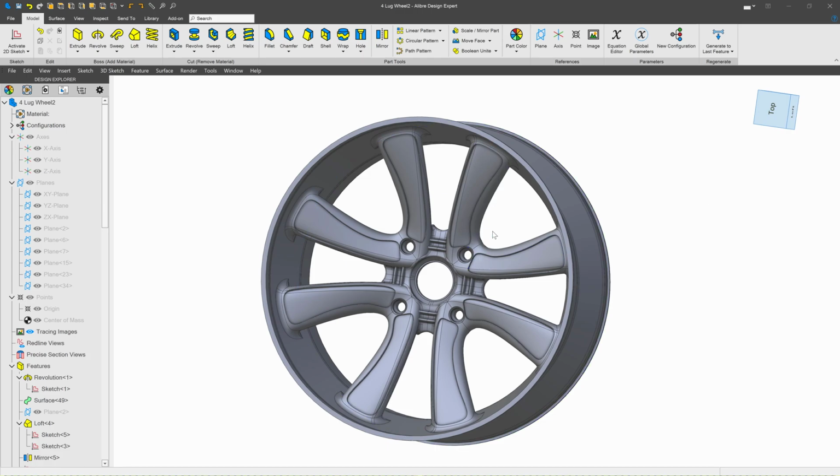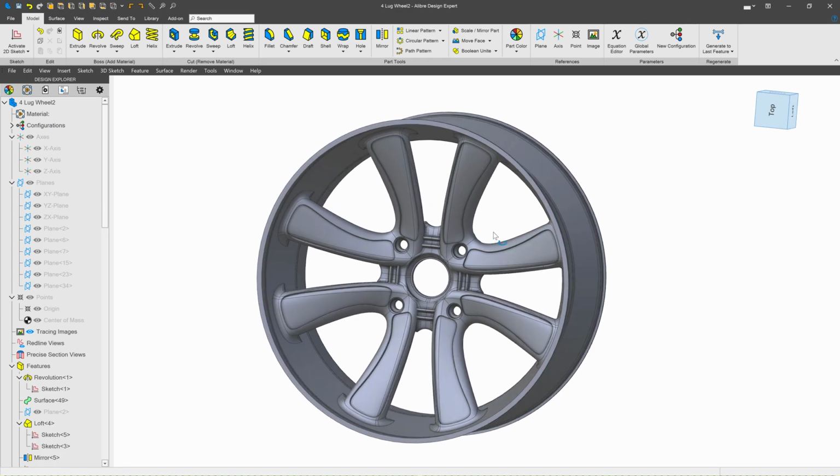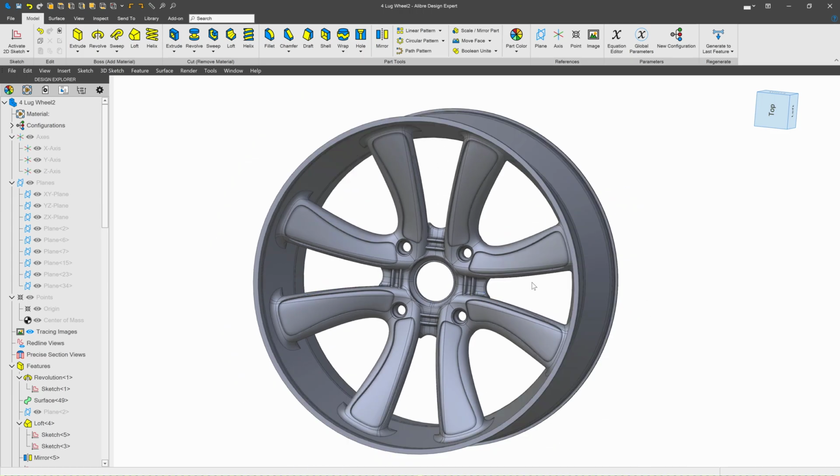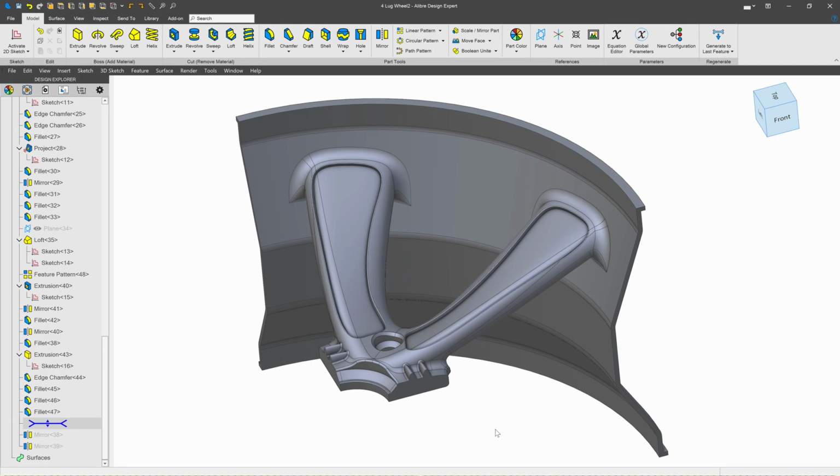Now, there's one thing that Alibre version 28 offers that really helps the design process, and that is to mirror the entire part. I was able to make this wheel just by modeling a quarter of what the wheel actually is. Imagine being able to model a quarter of your fillets, a quarter of your lofts, a quarter of everything that might slow you down. So you'll have a lot faster performance, especially in rebuilding.